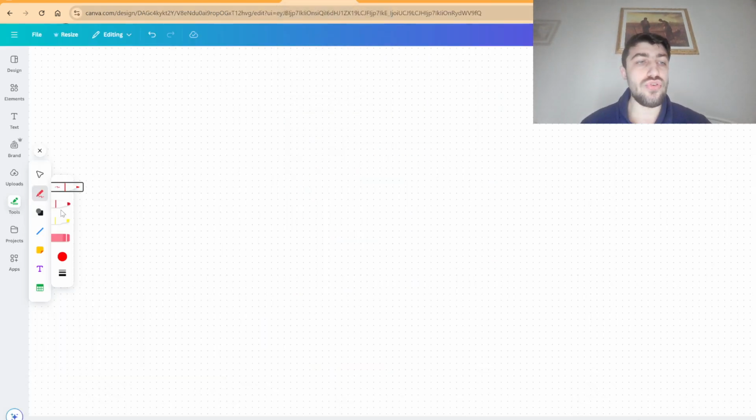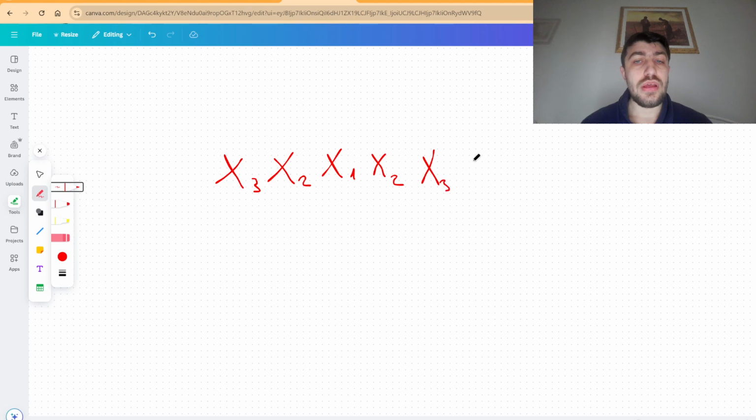If we try to express this more mathematically, let's say that we have a value x1 in the middle, and this value must be surrounded by equal values, so x2, x3, x4, and so on. If we rephrase the conditions, x1 must be greater than x2, which must be greater than x3, greater than x4, and so on.